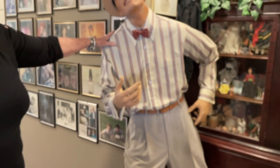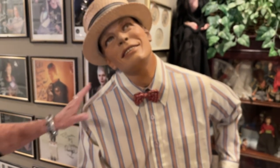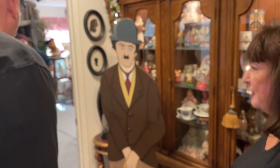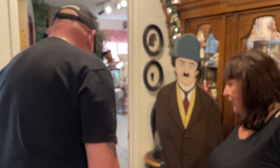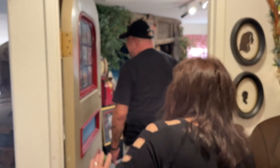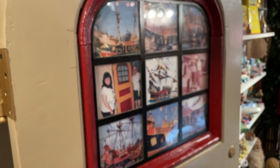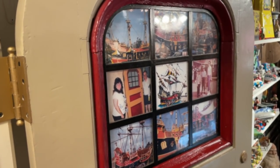These are really so well displayed too. Thank you. This was from the lobby of MGM Studios, and it's got Gene Kelly's clothes from An American in Paris. And here, if you'd like to go in, this is the pirate door to the pirate ship at Disneyland. What's really crazy is that's Bill when he was little standing in front of the pirate door. That's another serendipity. And this is me, because I bought it when I was pregnant and had it put in my son's room.